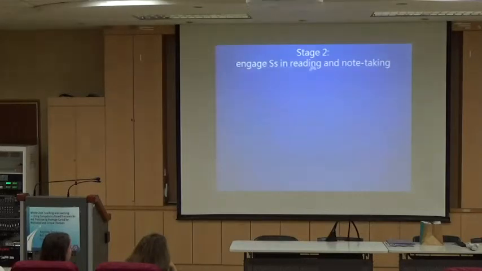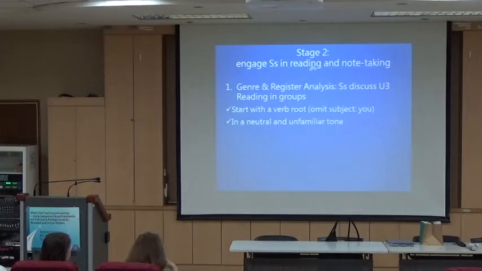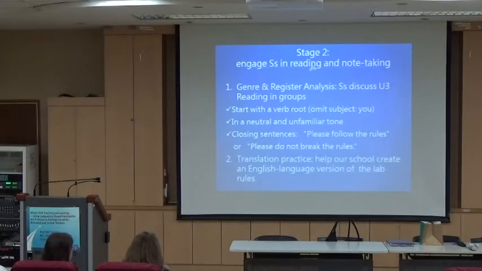I would like my students to do some genre and register analysis, so they discuss in groups, and they may find out that all the rules start with a verb root, the imperative mood, with the subject omitted, in a neutral and familiar tone. The closing sentence will be something like, please follow the rules and do not break the rules. And then I would like them to have translation practice.